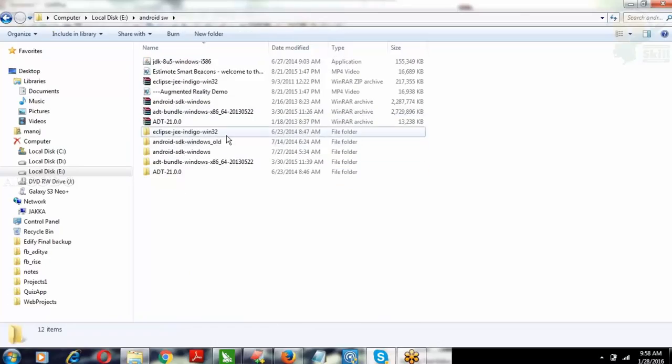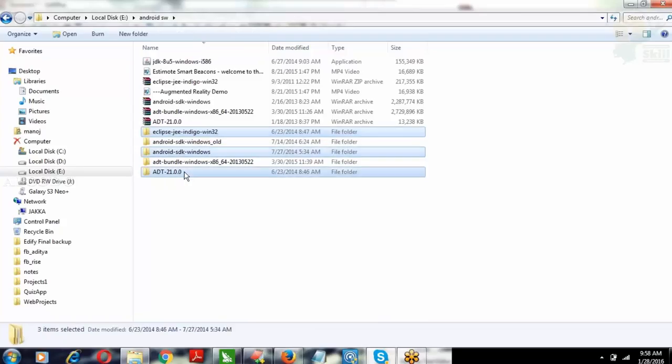What are the three things? Eclipse, Android SDK, and ADT. We need these three softwares to configure the Android environment. Okay. So you can download these three files.